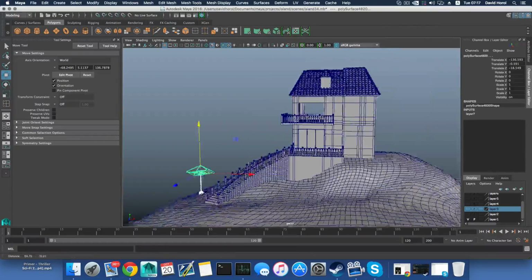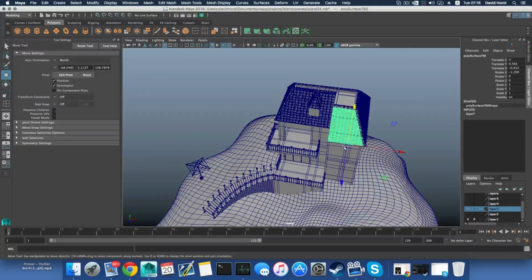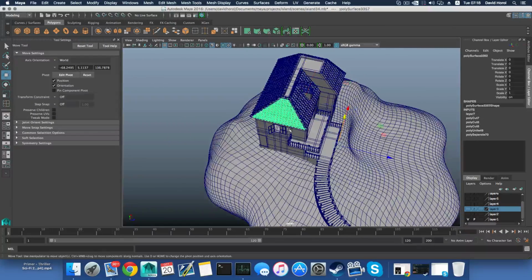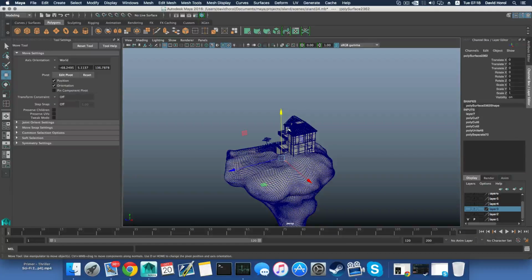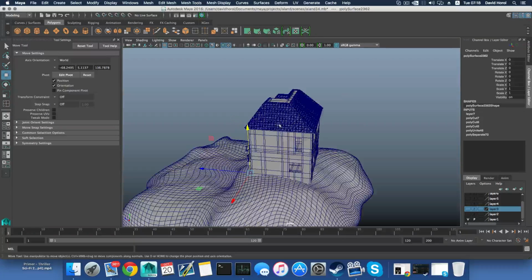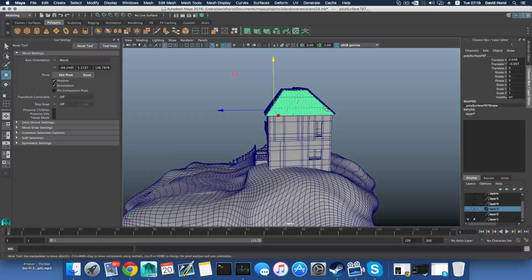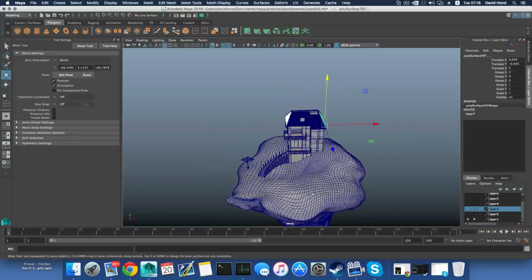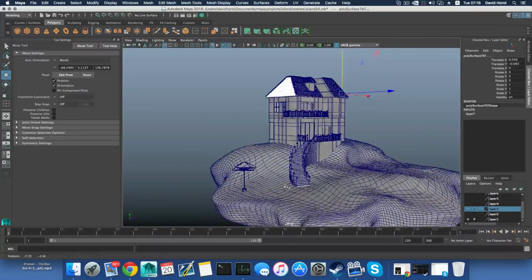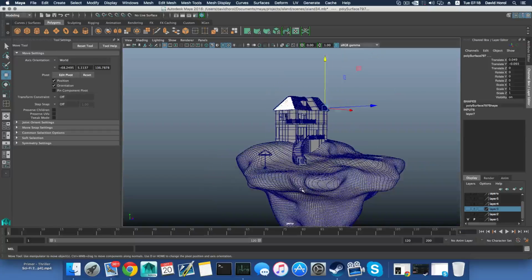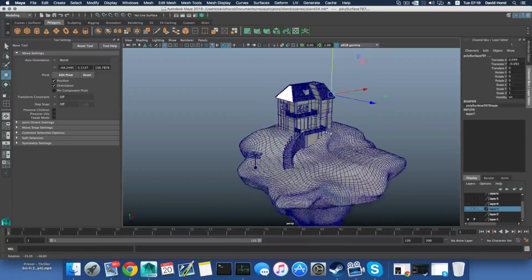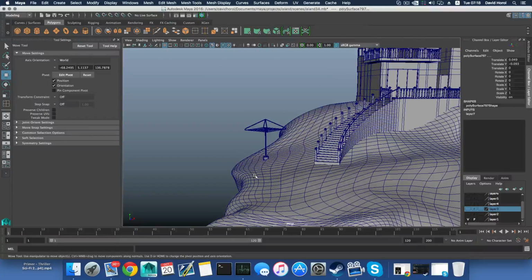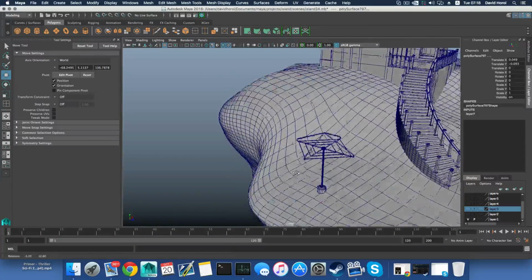I want to make one more point before I tell you bye bye. This is a very high poly count. If you want to reduce the time that Maya takes to load your scene, grab all of them, add them to a separate layer from everything, and hide this layer. So Maya will count this when it's loading, but it will take much less time with a very dense poly count such as these roof tiles. So that's it. You can test it. I'm almost sure that I'm right about that.